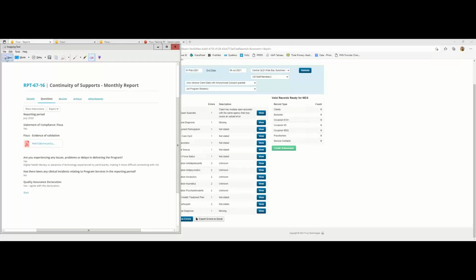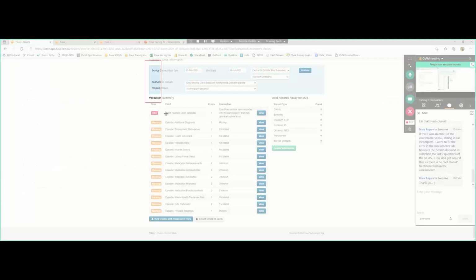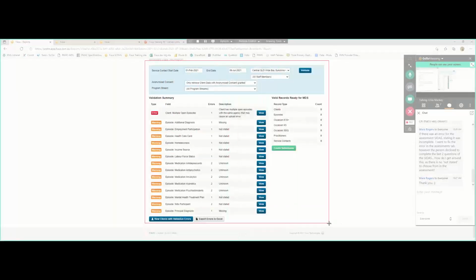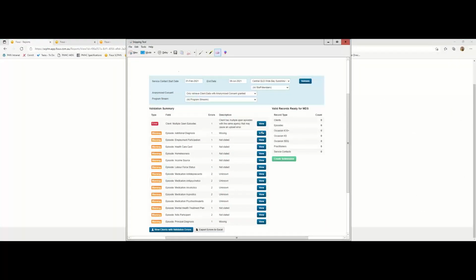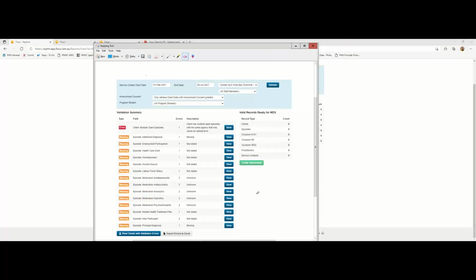So to show you, for example, grab a screenshot just like this. You can see I've just used the snipping tool on my computer and grabbed a screenshot. You can save that as an image and attach that in the folio checklist to show that you've addressed all your errors, obviously except the one error that's allowed for your organisation, if you're one of those. And that would be okay, and that would be enough to show that you've addressed your data for the period.